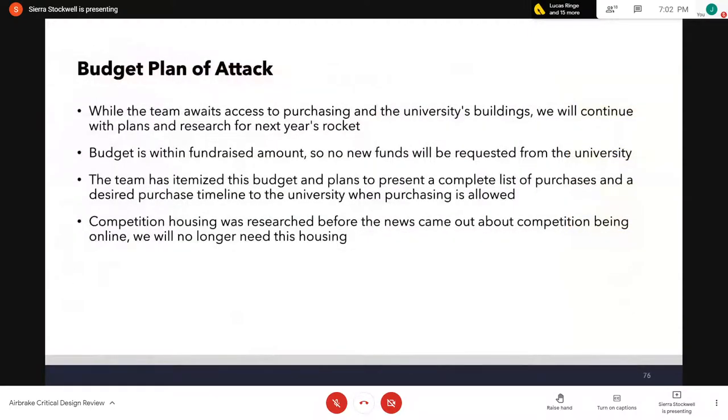Here is our budget plan of attack. Since we are awaiting access to purchasing and university buildings, we will continue research for next year's rocket until we get access to the machine shop and we are able to purchase for electrical to work on their boards and mechanical to start prototyping and then final designs.